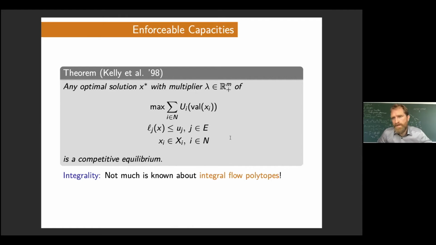So we talk about internet flows, we talk about TCP, and TCP inherently you have data packets. So the whole application is rather discrete. I mean, the fluid flow, it's an approximation, the continuous formulation, but the application itself is rather discrete. So I think it's a very relevant question to ask for integral flows here. But we will see how we can deal with this later.